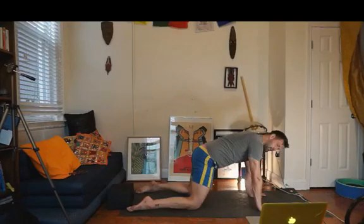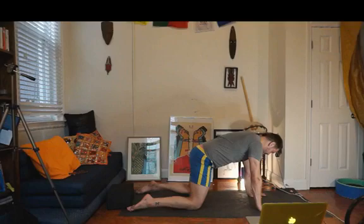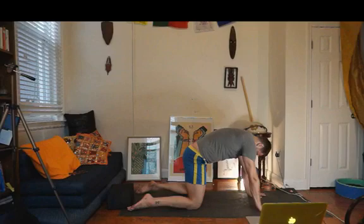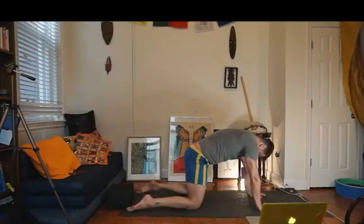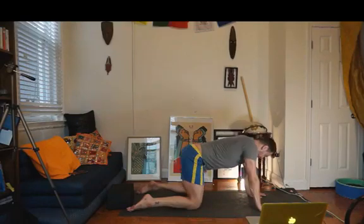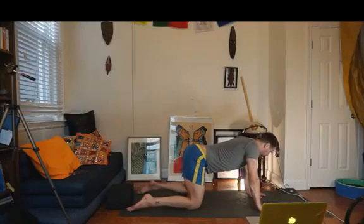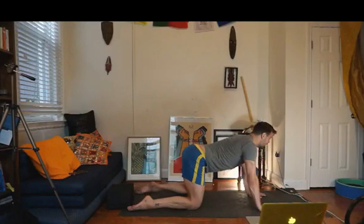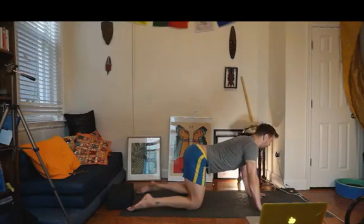And now round your lower back up to the ceiling, the middle back up to the ceiling, and lastly tuck your chin into your chest. We'll call this position cat. And from cat we'll come into cow by lifting the tailbone up, pushing the stomach down, drawing the shoulders away from the ears, and lifting the chest up. From this cow-shaped spinal extension, we'll come into spinal flexion, cat shape.